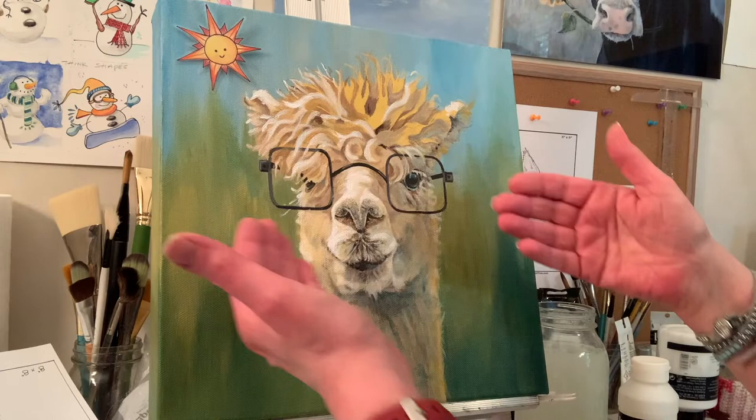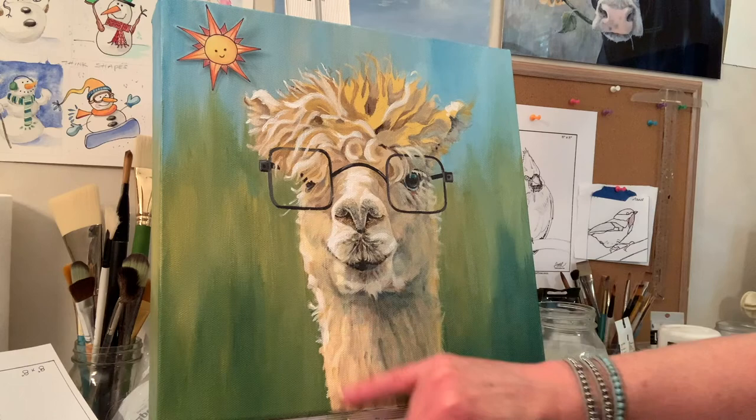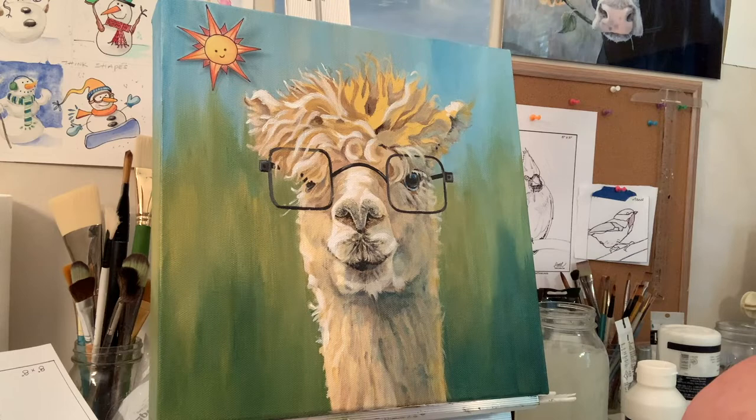Okay, so I thought I'd just let you know that I'm doing a little glazing with some matte medium to kind of soften some of the shapes in the face. And I might do a little more of that. And I'm going to work on the hair some more. Okay, guys, I'll be back in a bit.